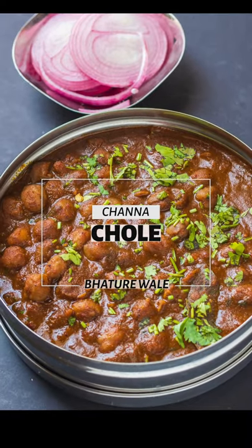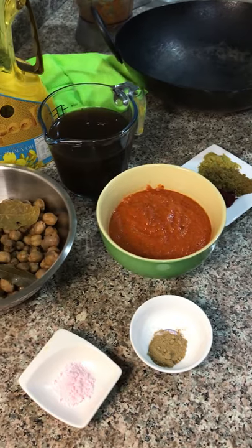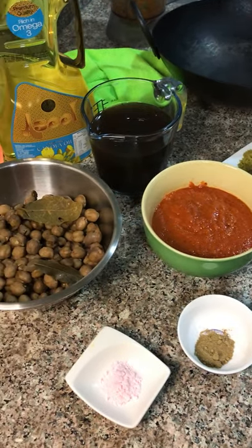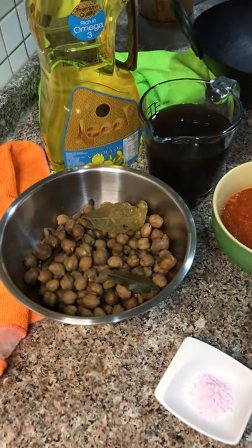Now this is the chole or the chickpeas, which you can have with bhature, with puri, or even with naan. The ingredients are very simple, very few basic masalas which you need, and it turns out extremely delicious.